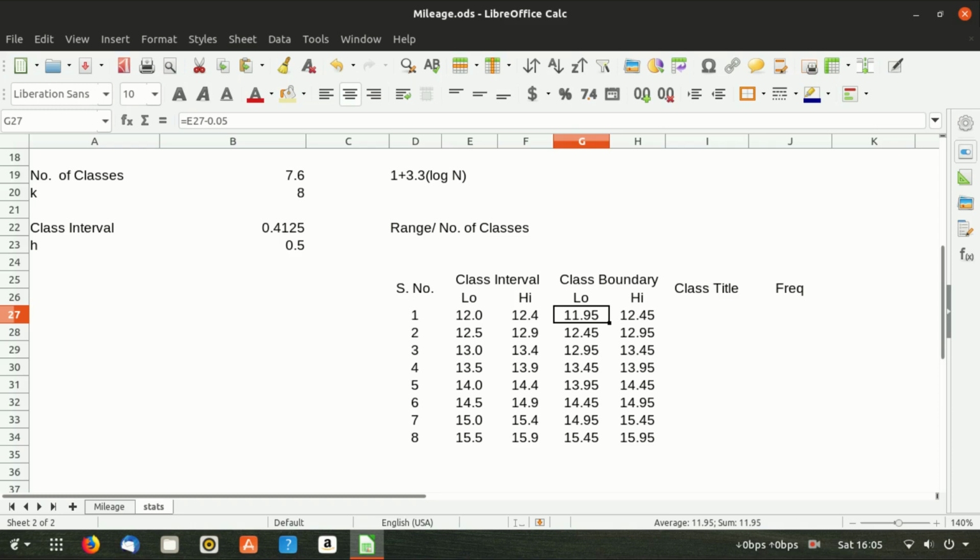So these are the class boundaries, and class boundaries are used in our histogram.